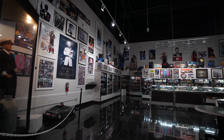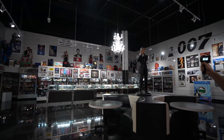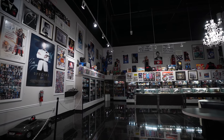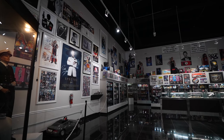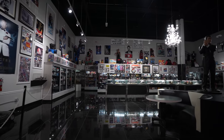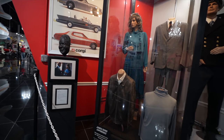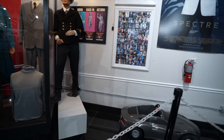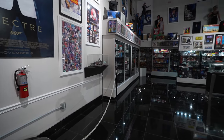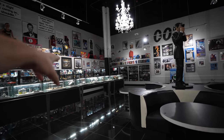Bond fan. And somebody else had that proclivity. A gentleman in Las Vegas had collected every single piece of memorabilia that the franchise created as souvenirs or even some as movie props. So there are thousands of items in here, estimated about $3 to $5 million worth of everything. Unbelievable. There's even busts right there. And there's a kid's Bond car. Oh my gosh, this is incredible. Martini glasses, I love those.